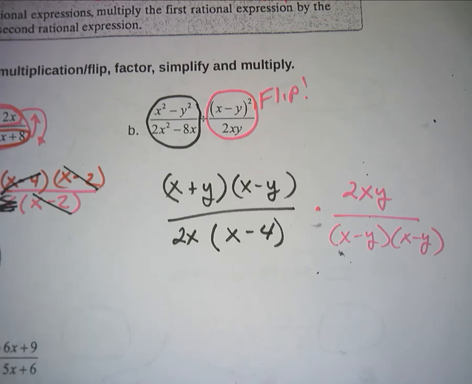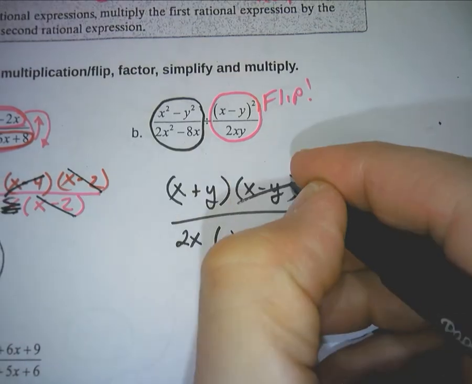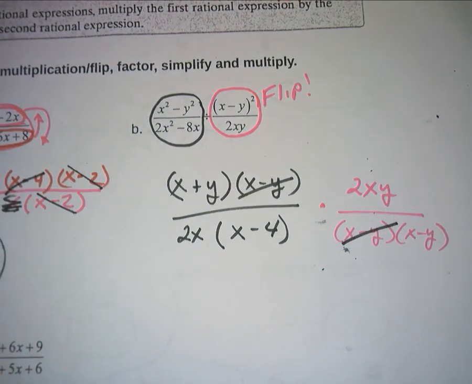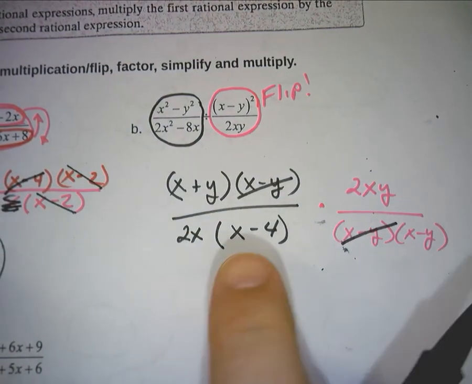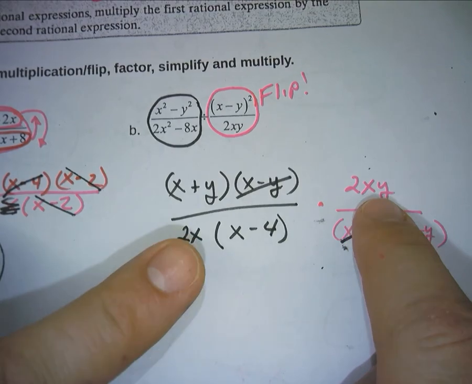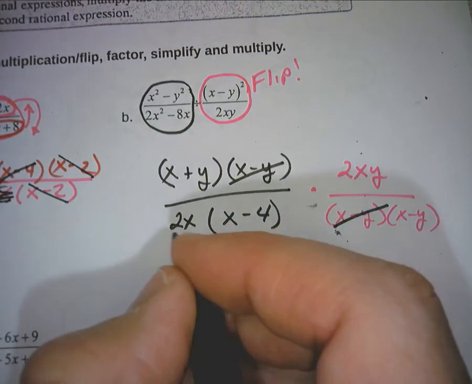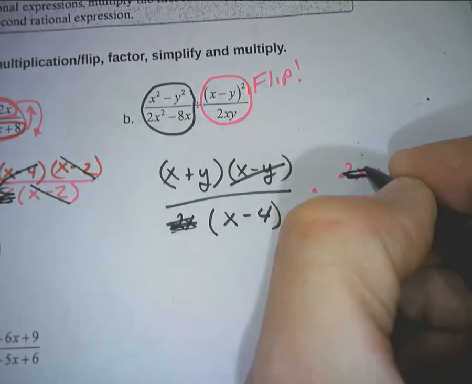Okay? All right, let's start karate chopping. What can we cross out? What do you guys see? Lily, what do you see? Michael, what do you see? Hunter, what do you see? What can we karate chop? Cross out the x minus y. There we go. X minus y is karate chopped. Then will we cross out the 2x? Yeah, so these are monomials. Monomials work together. So this 2x reduces this 2x.